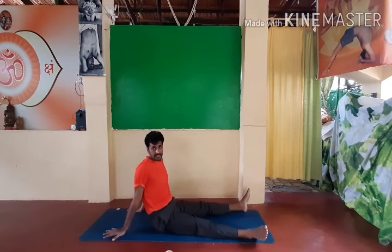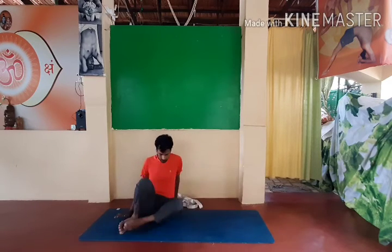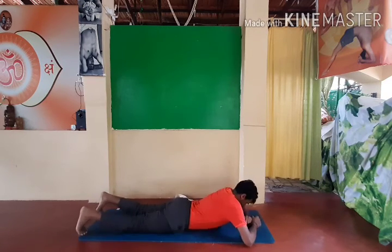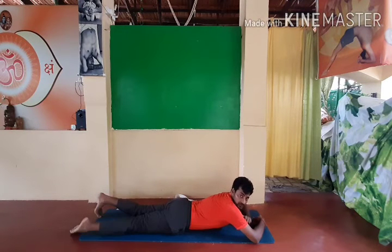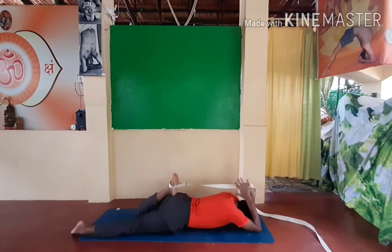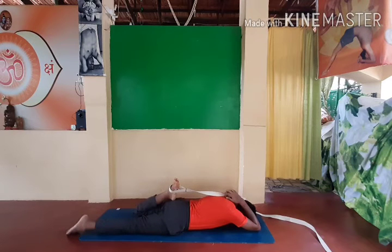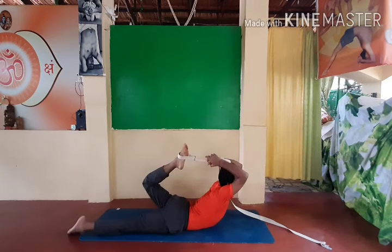Not much of sitting position I am taking. We'll go on the abdomen. Lay down position. How we did Natarajasana, the same way we do Dhanurasana, the bow position, one leg at a time with the belt support. So I'll suggest you put the loop on the left foot and hold the belt with both hands, not active yet at first, just hold, then inhale and start pulling yourself up. Get the closer grip, as close as you can, and stay.